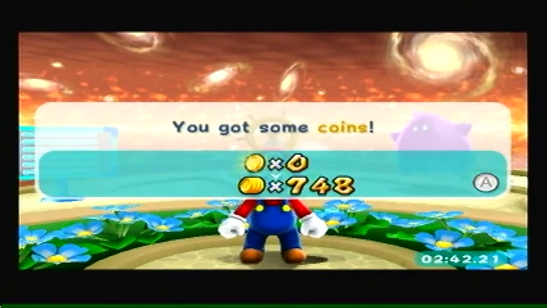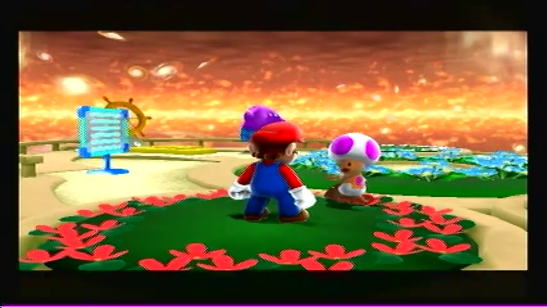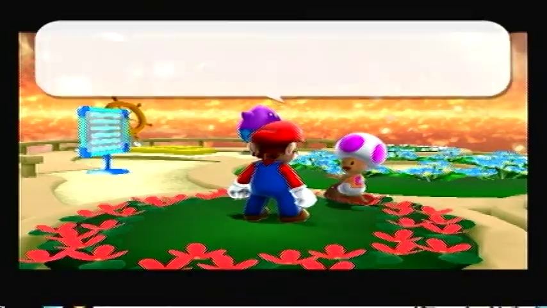I guess we're gonna end things off here. So guys, next time on Super Mario Galaxy 2 Moments, well, after this little cutscene here, here's a letter for us, and help wanted in Space Storm Galaxy. So in the next episode, we're gonna be doing that, and something else.